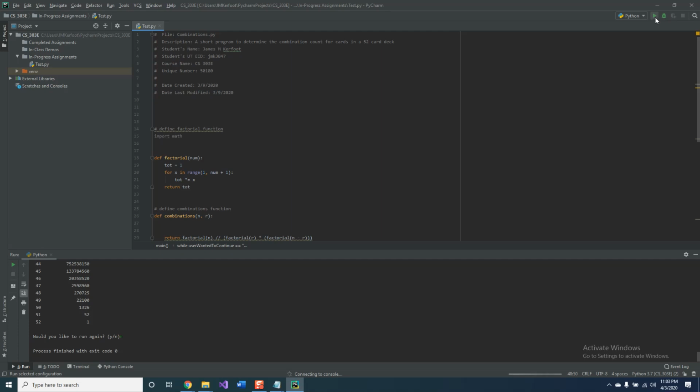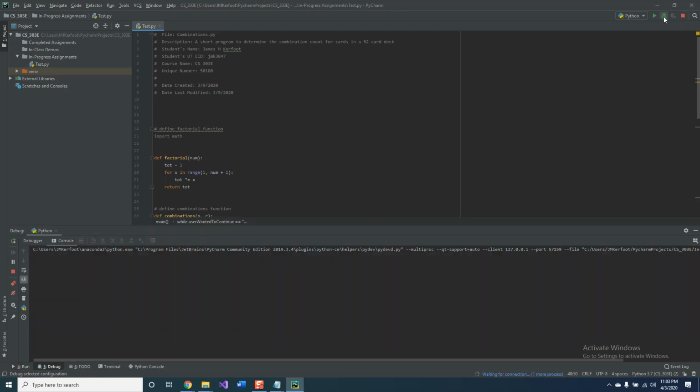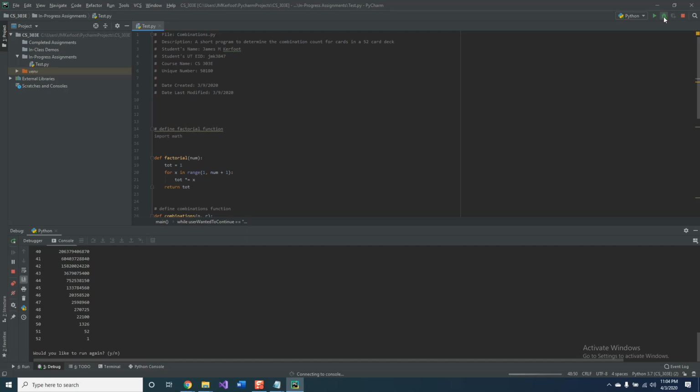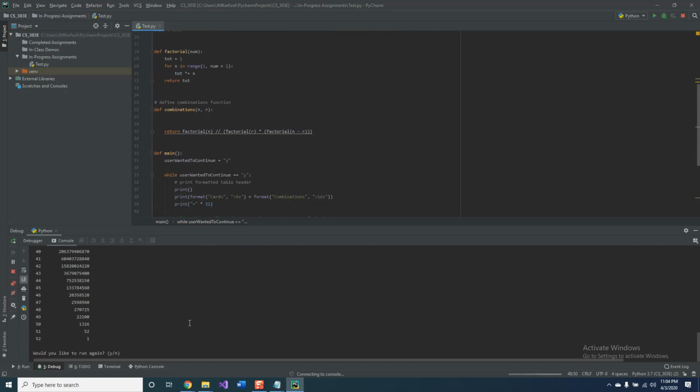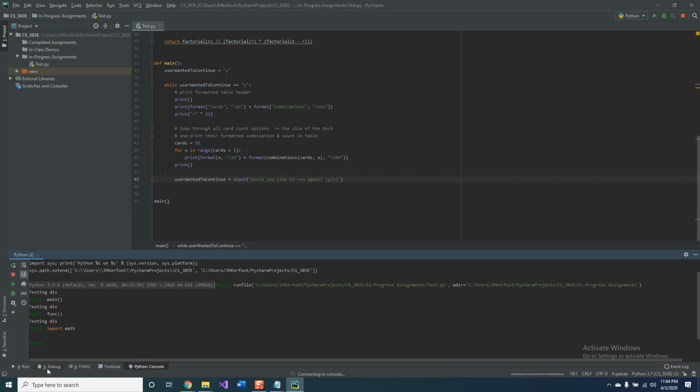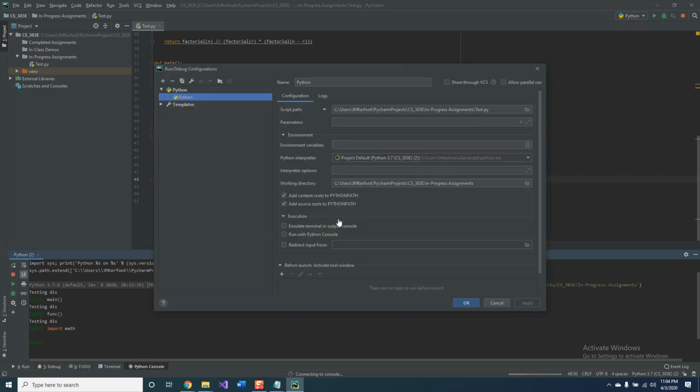So here goes. When you normally run with this play button, right next to it you'll see the bug. If you hit that, it will run your program in a slightly different environment, just like this was its own environment, unless you decided to launch in configurations within the Python console.